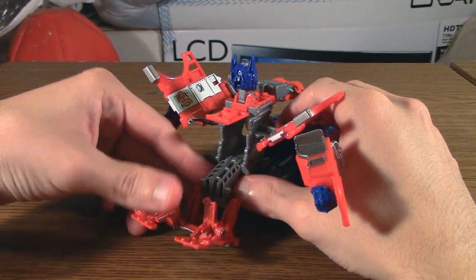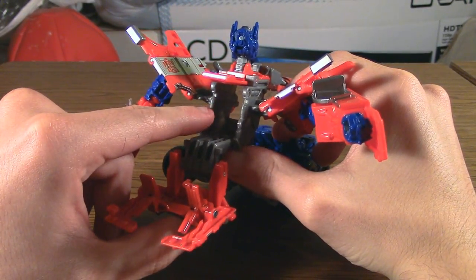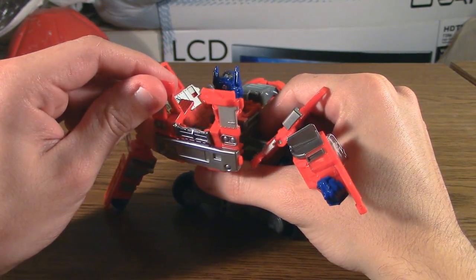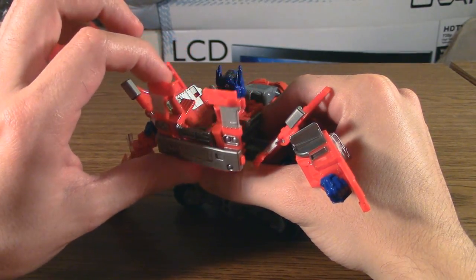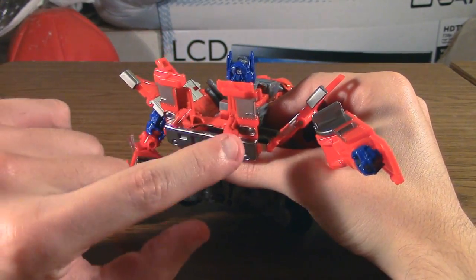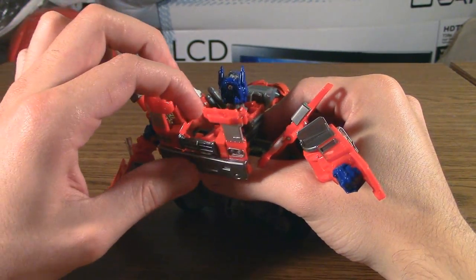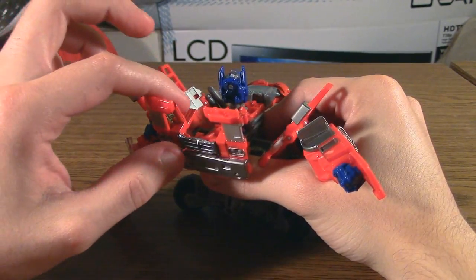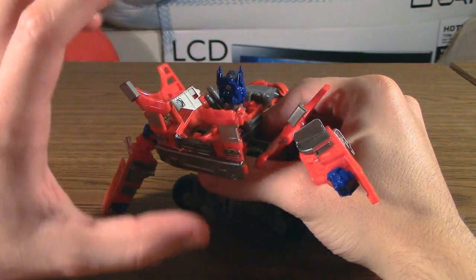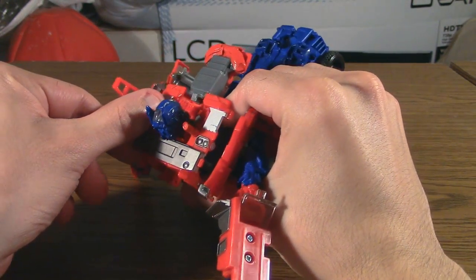Then you're going to take this back piece here, and you see this gray piece? This one is going to fit into his back very smoothly. It doesn't pop into place, but it is going to fit there. And then while doing that, go ahead and take this piece and have it rest on his shoulders. Now before you do that, you've got this other piece here that does move and rotate upwards so that it can reveal these two rods to give him that much more movie accurate look. If you like, you can do that ahead of time, but what I like to do is just leave it as it is, and this piece gets rotated upwards on its own when you take this piece and flush it into his shoulders. So you don't really have to do it, and I like to just have it do it on its own, like so.